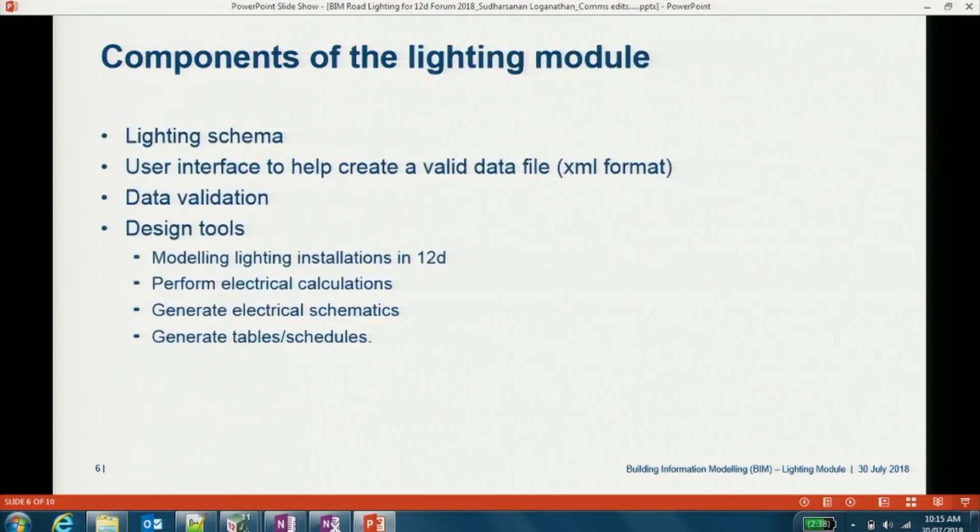The way I did that is, the first part of it is to define what we want. And the lighting schema is one of the main items, it's the core part of it. I forgot to mention that I'll be switching and swapping between the slides and probably doing a live demo at the end anyway.